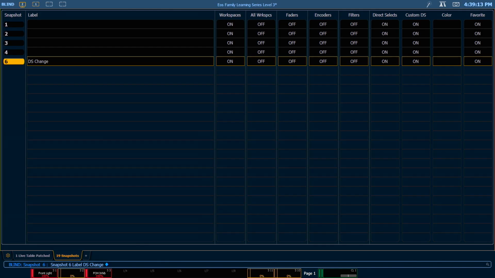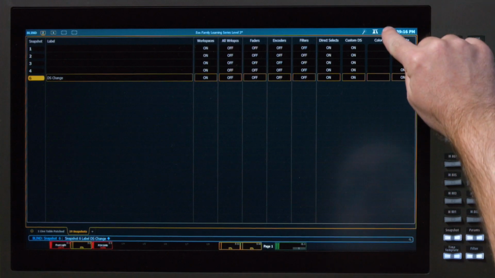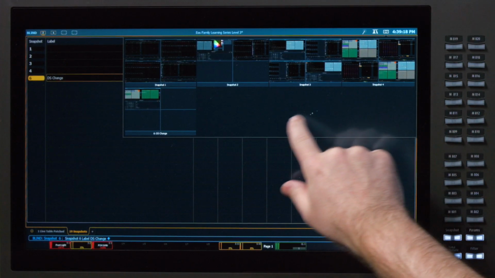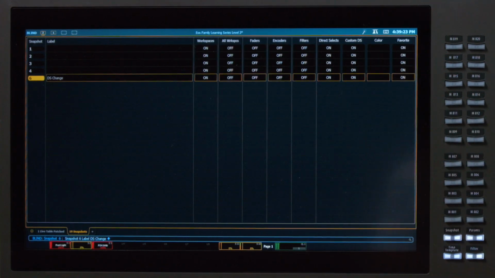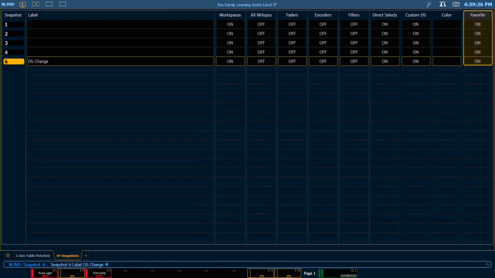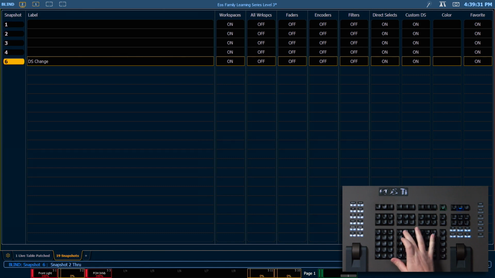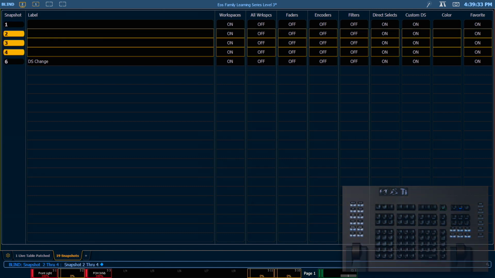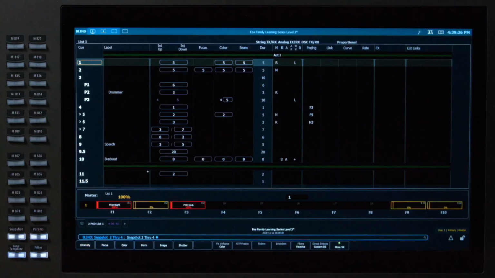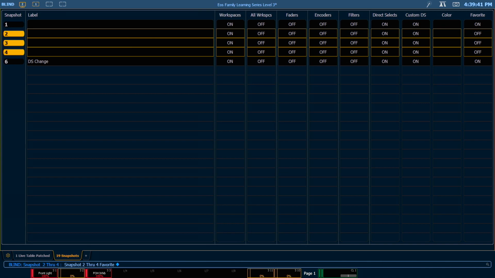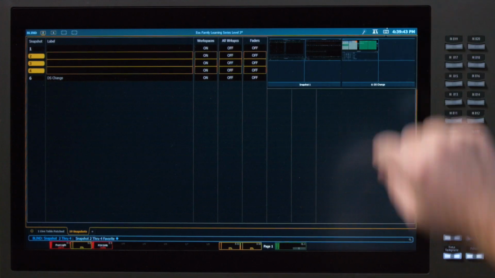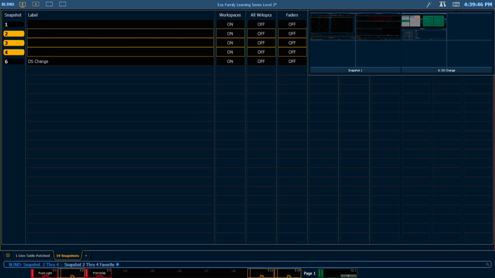We can also determine which snapshots will show up in our snapshot pop-up. So by default, all of my snapshots will show up in this area, and I can pop it up and quickly select them. However, I can turn the favorite column off, and that will prevent them from showing up in that area. So I'm gonna say snapshots 2 through 4, enter, and that'll grab all of them. And I'm gonna say favorite, enter. You'll notice that that turns them off. And now when I grab my snapshot pop-up, only 1 and 6 show up. So that allows me to reduce just the ones I want quick access to.